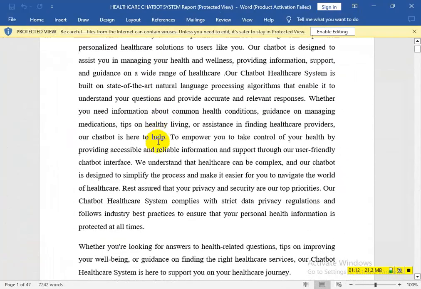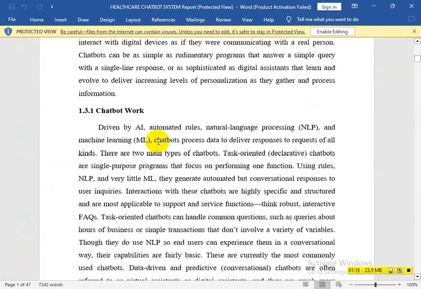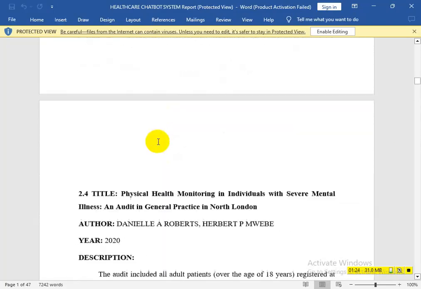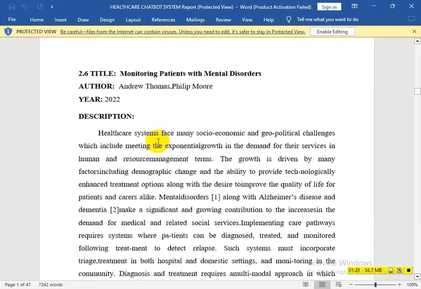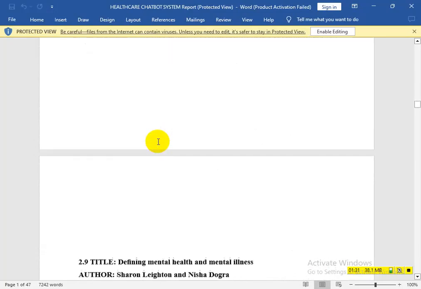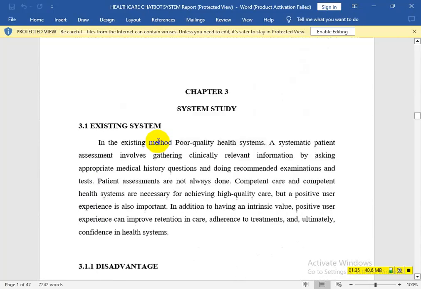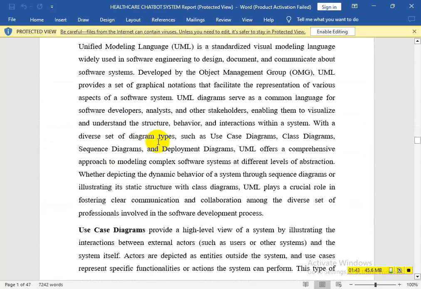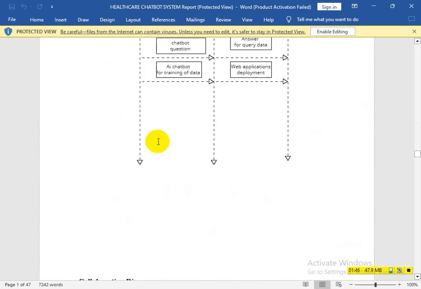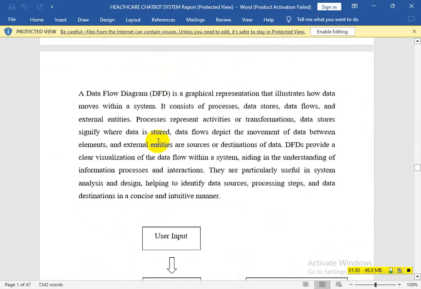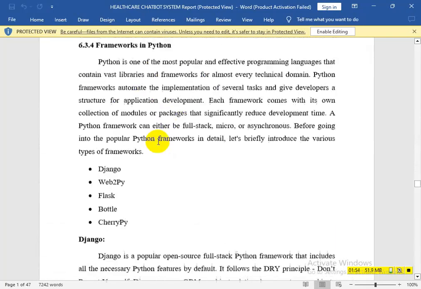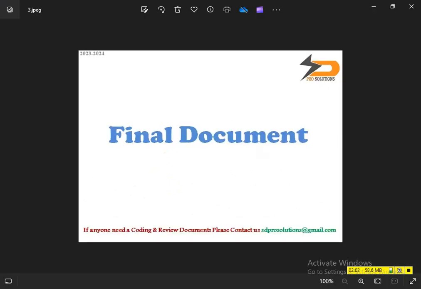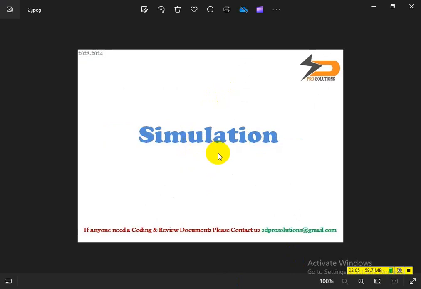This is the final report. Now we can see the product simulation, like how we run this project.